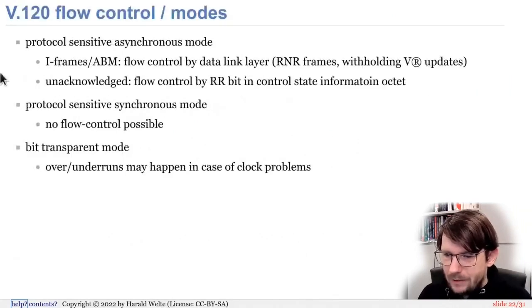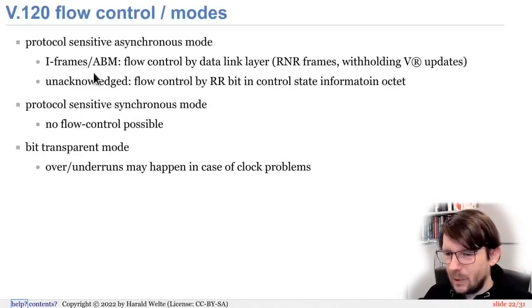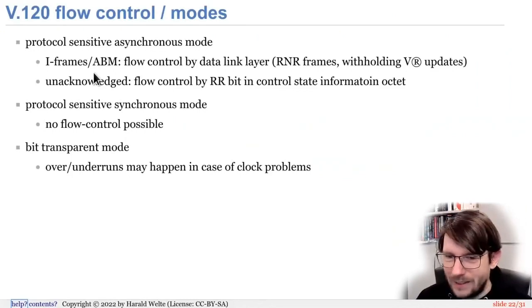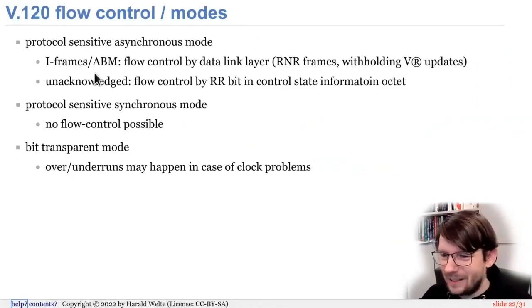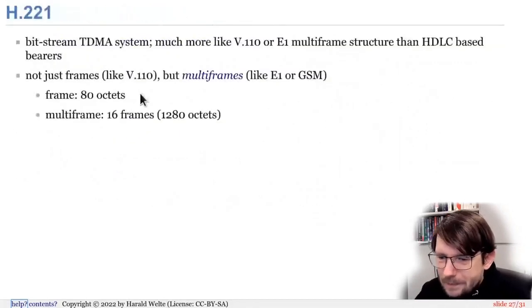Yeah, that was the V.120 chapter. So with that, we've really covered those modes that I wanted to talk about for data transmission, for basically transmitting modem data, in quotes, serial data over ISDN B-channels. And the last and final candidate in our list of B-channel protocols is H.221.